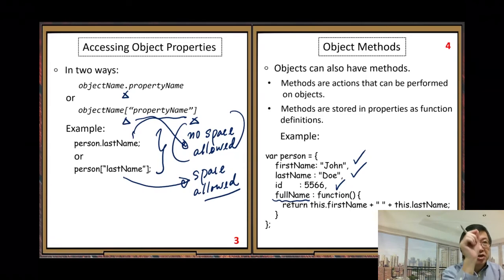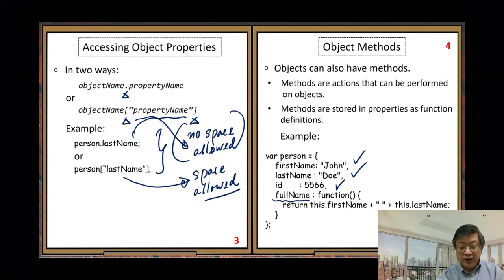an anonymous function expression as the value of this property. The fullName property's value is an anonymous function expression. This function has no name, anonymous, right? So there we see how it is defined.